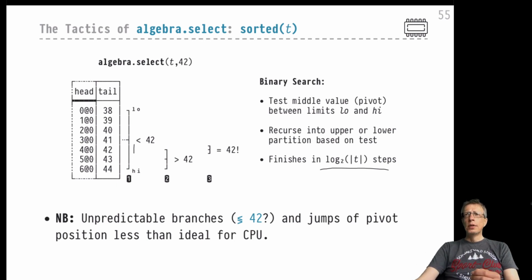Okay. So much for that. There is still the tactic of algebra select that is building on order indexes, if you recall the decision tree of the previous slide. But let's not talk about this now. Let's talk about order indexes in the next video, because I think they deserve a little more time.